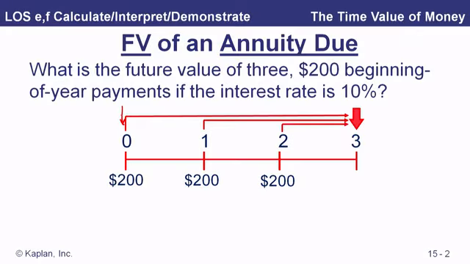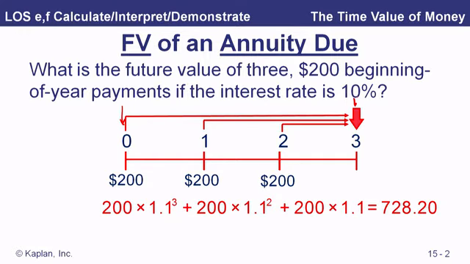Now we're going to take a look at an annuity due. The terminology here just refers to an annuity where the first payment is made today at time 0. So we've got a 3-period annuity here, and we're going to calculate the future value. Well, on our calculator, we put in n equals 3, and we ask for the future value. We're still going to get the time 3 value. So now this is the value 1 period after the last payment is made, for example, into the account.